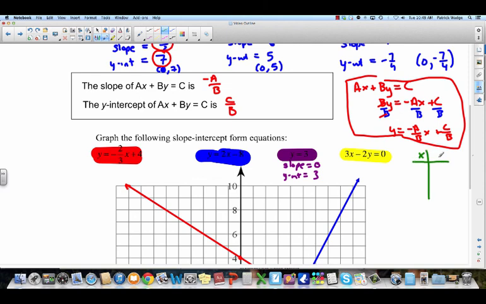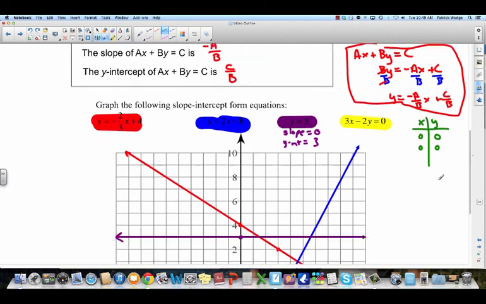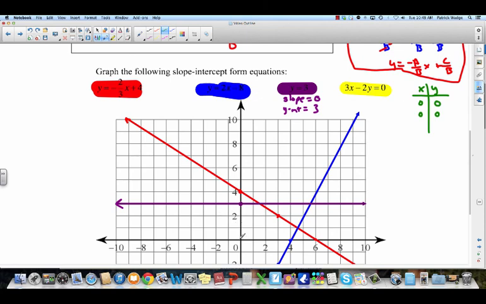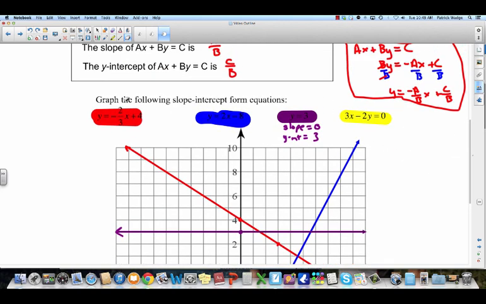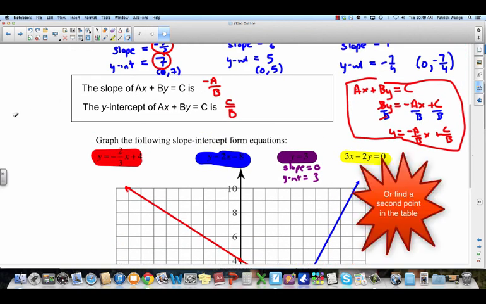I'll show you why. Because, for example, if you want to get the x-intercept, you make 0 for y. And if you put 0 in here, now what you're left with is 3 times something, which is 0, and that's 0. If you want to get the y-intercept, you put 0 in for x. And if you put 0 in here, 3 times 0 is 0. Negative 2 times y equals 0. It's also 0. All you have is 1 point, and you can't draw a line with 1 point. All you know so far is this point right here. So that's not good enough. So this is a case where you have to either switch it into slope-intercept or use our formula.